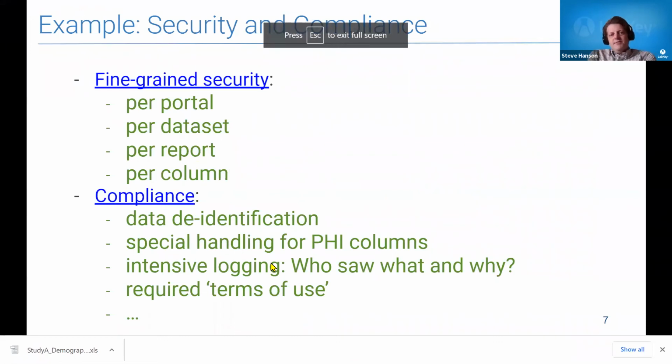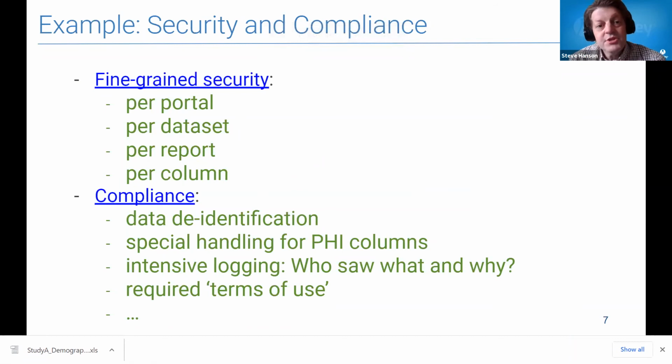Well, let's move on. Another theme that Adam touched on was security. There are so many security features in the study module, more than I can even talk about, but I think two aspects of it are important. First, there are lots of different levels at which you can apply security. At the crudest level, there's the portal level itself. You can say, I want to show this portal to you, but not to you, or not to anyone. So the whole portal can be either revealed or concealed.